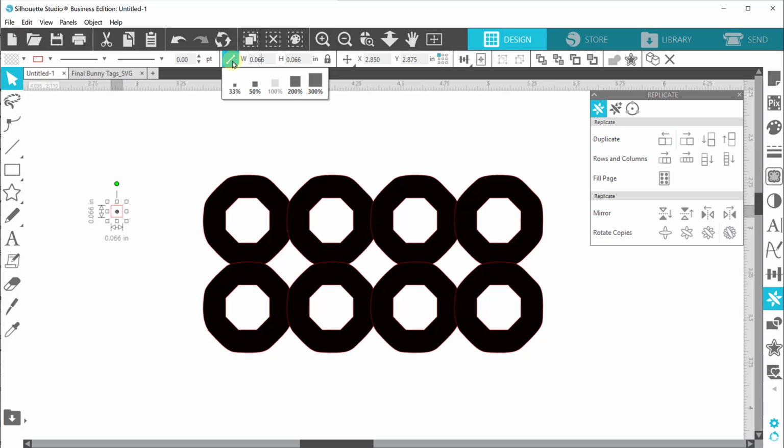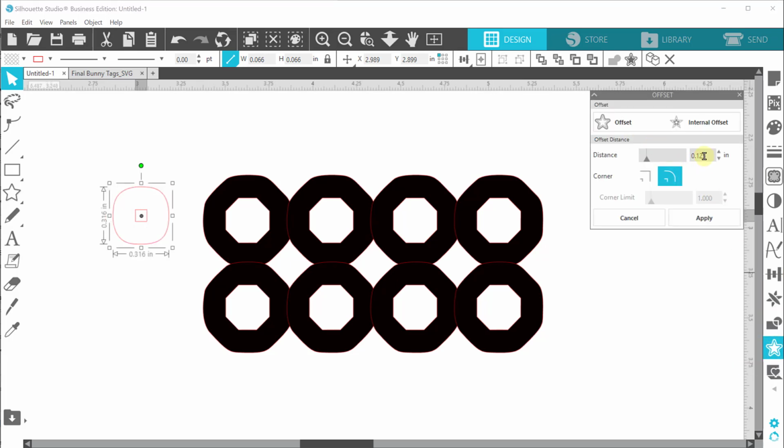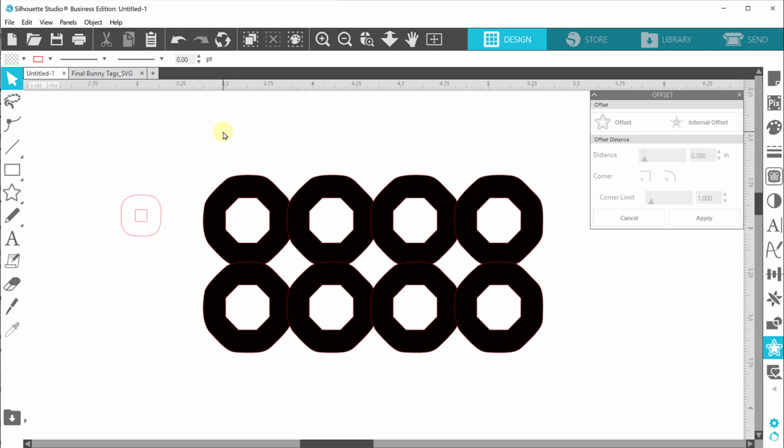So shift, click, drag. And then we are going to make this 0.066 inches wide. There's no set formula or rhyme or reason. I literally just tested a bunch of these, and these are the sizes that I liked the best. And we're going to do the same thing. We're going to do an offset, but of course this one is not going to be as big. So we're going to do offset, do 0.08, and then hit enter. So you can see it looks really weird, but it's going to work. So we're going to take this, do Control E to make it a compound path, and then I'm going to hold down the Alt button, click and drag, and make my copy over there. Oops. So now let's fill this in a color so we can see it better.